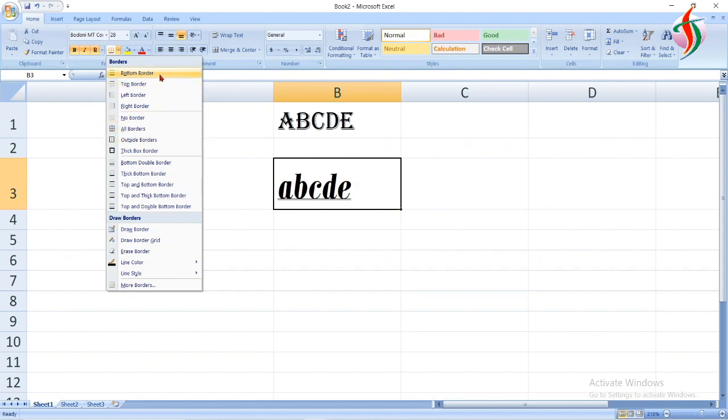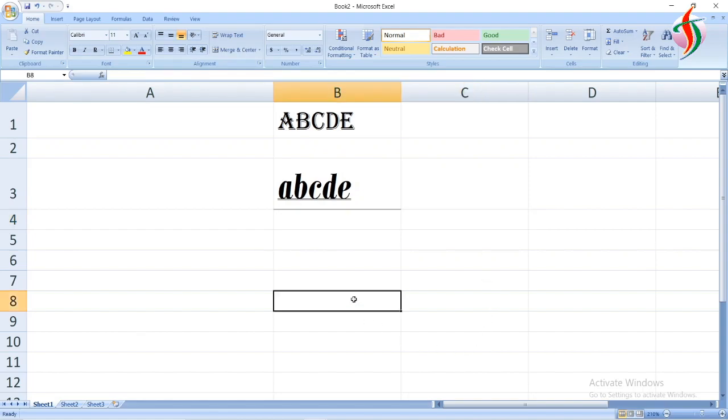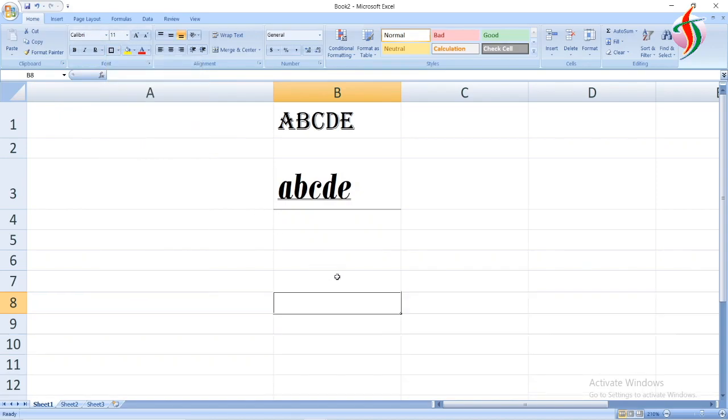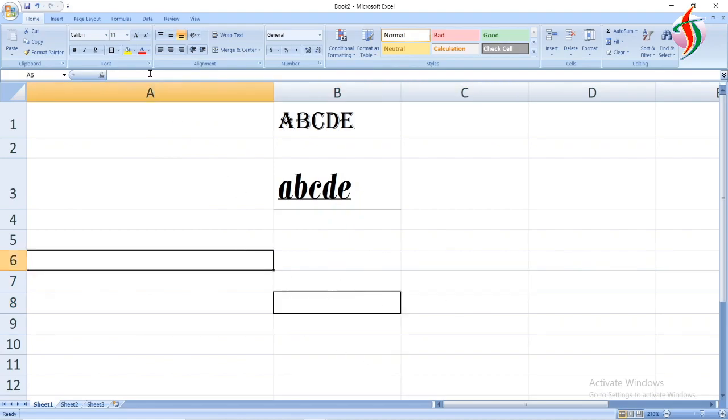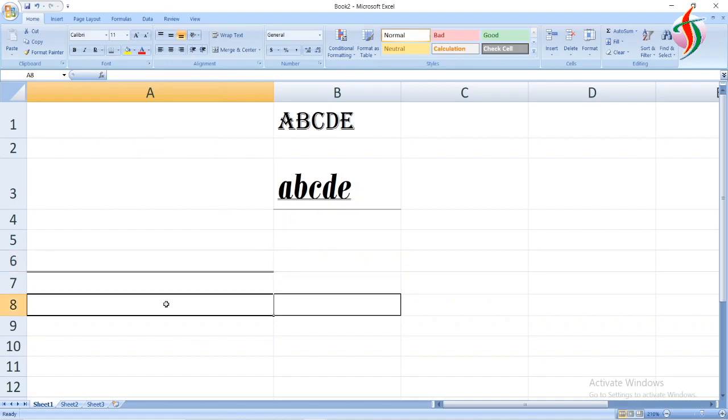Next we can put a border for our Excel file. So there is only this underline we can put. Out of the four sides, we can select any one side, or I can use the thick border for all four sides, and bottom double line.